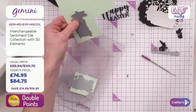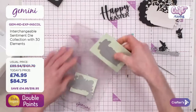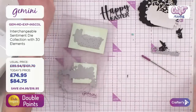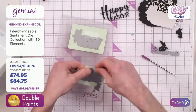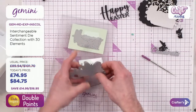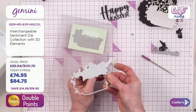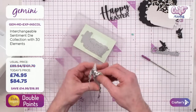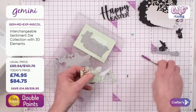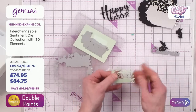So let's take a bit of cardstock. Green cardstock here. So that can go there, Joe, like so. But what I also want to do, and this is where we're kind of cutting down on steps, is I need another couple of butterflies like I've just done here. So instead of doing one after another, we're cutting them in with some of our other layers. So therefore it's going to cut down on time as well.